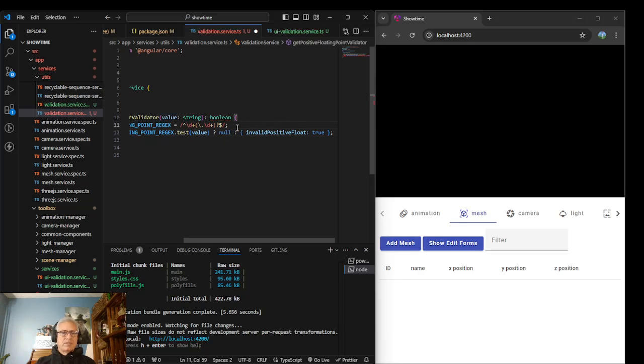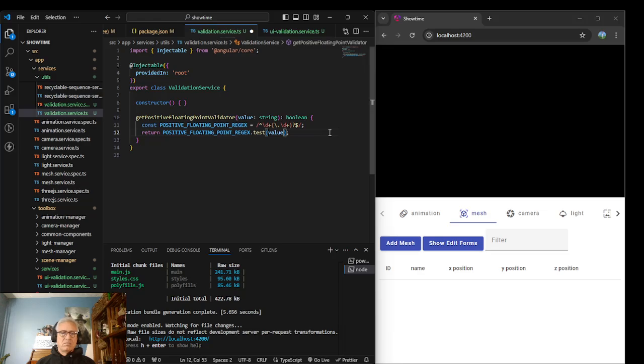I think we can just return that. So basically, it's going to take the value, test it against this regular expression that ensures that it is a positive floating value, and return true if it is and false if it isn't. I believe that's what's going to happen here. I'm not super confident.